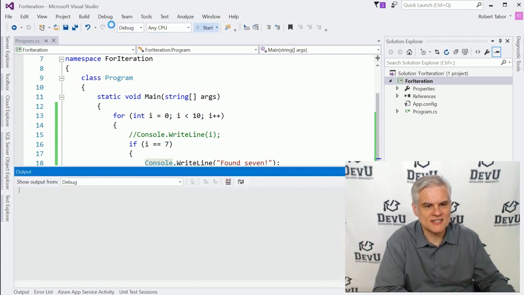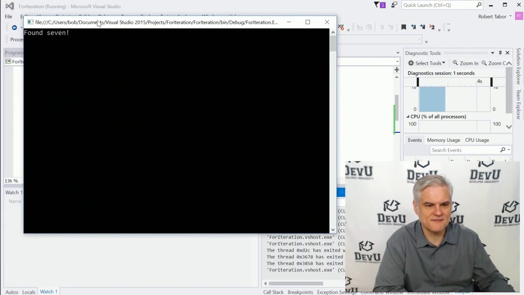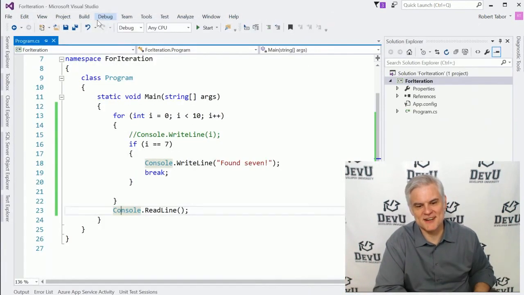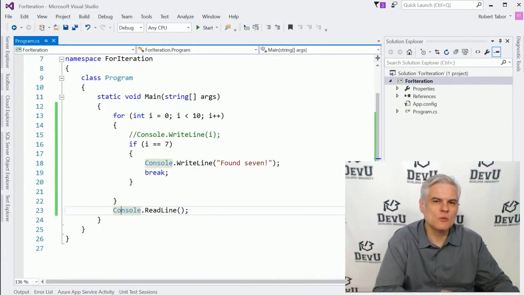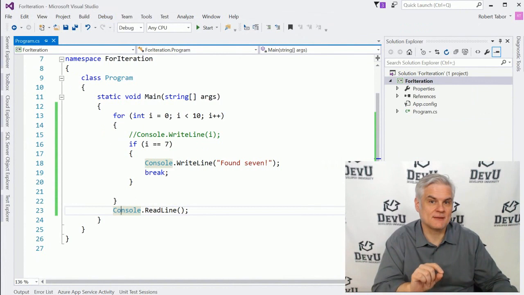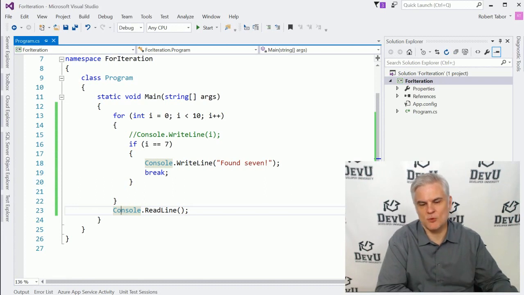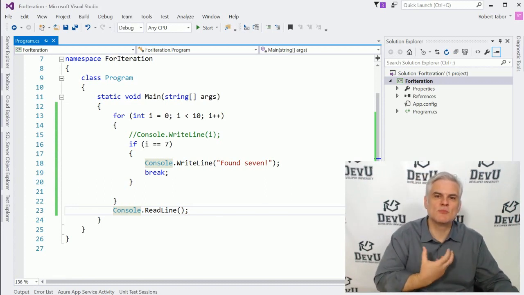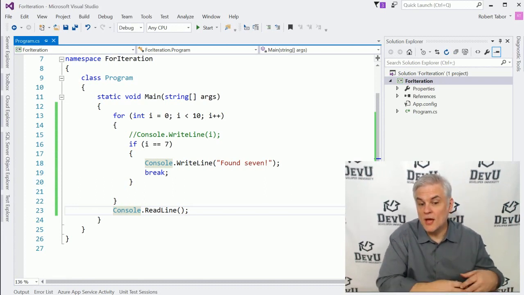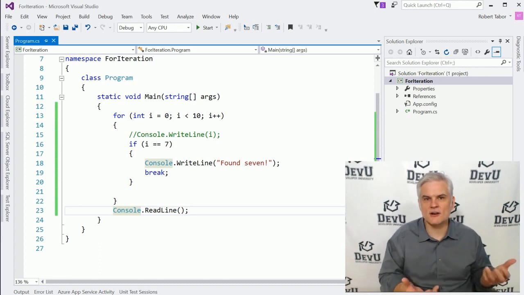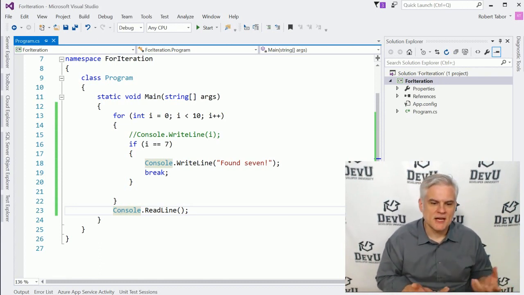It's not going to look all that exciting, but I got an idea. All right, it found 7, and it pretty much finished, right? I have an idea. Why don't we watch this execute line by line? And to do that, we'll use the debugging tools inside of Visual Studio, which we have not even talked about up to this point, and yet is probably one of the most important features of using Visual Studio, as opposed to just using a text editor and a command line compiler.